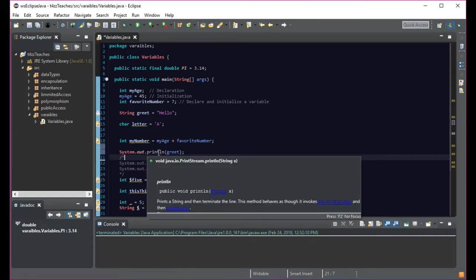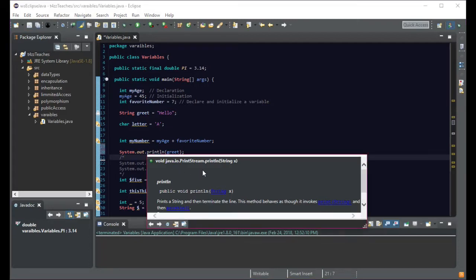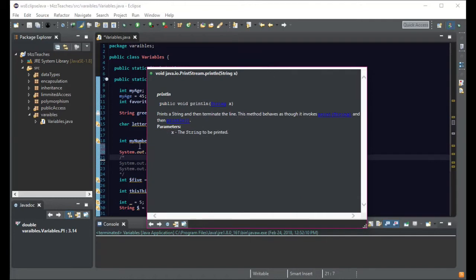As you can see here, void java io, print stream, println, and its parameter it wants you to give it is a string, and then they're just calling it x because they don't care about that. If we hit F2 right here over this guy, we can actually change it, and you can see that it tells you a little bit about it.